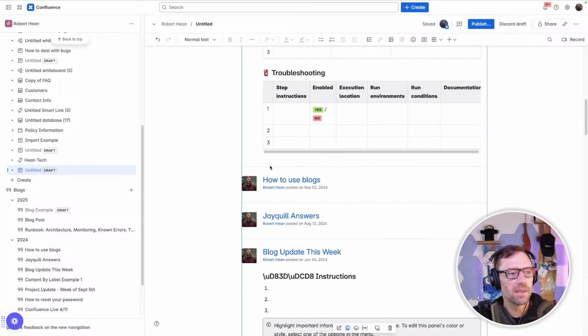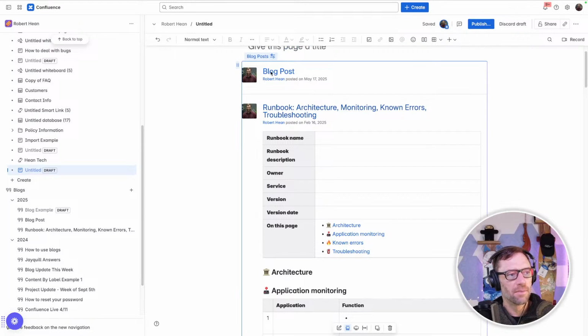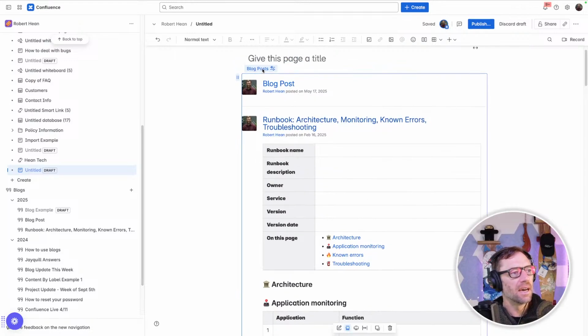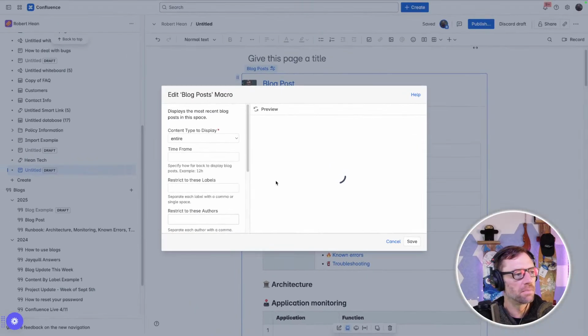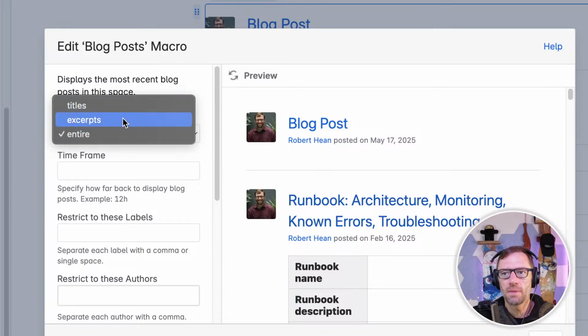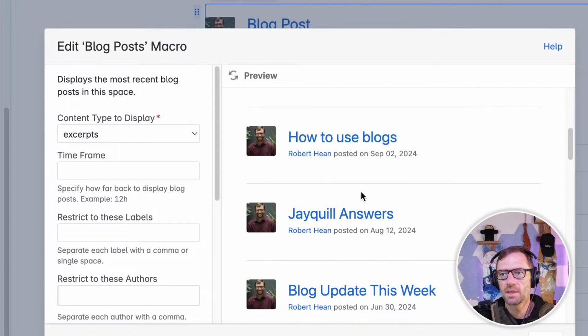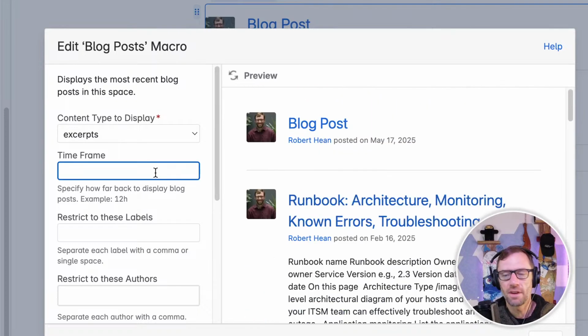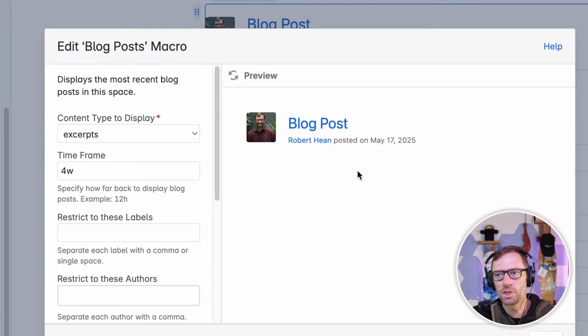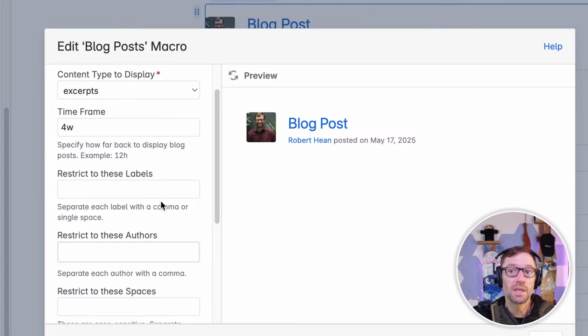Now, I can see it's giving me the entire blog post pretty much. I have a blog post here with nothing on it. But if I go in and edit this macro, and I click on this little tiny pencil hidden way down here for some reason, I can control what's shown. So maybe I only want excerpts. And if I hit preview, I'll see what that would look like. Yeah, that looks a bit cleaner. I can do a time frame, maybe only blog posts from the past 4 weeks, 4W. I'll refresh that again, my list will get shorter. Maybe it's only certain labels. So again, this is where if I have project updates and every blog has a label, which we'll add in just a minute, with the name of the project, that would pull up right here.